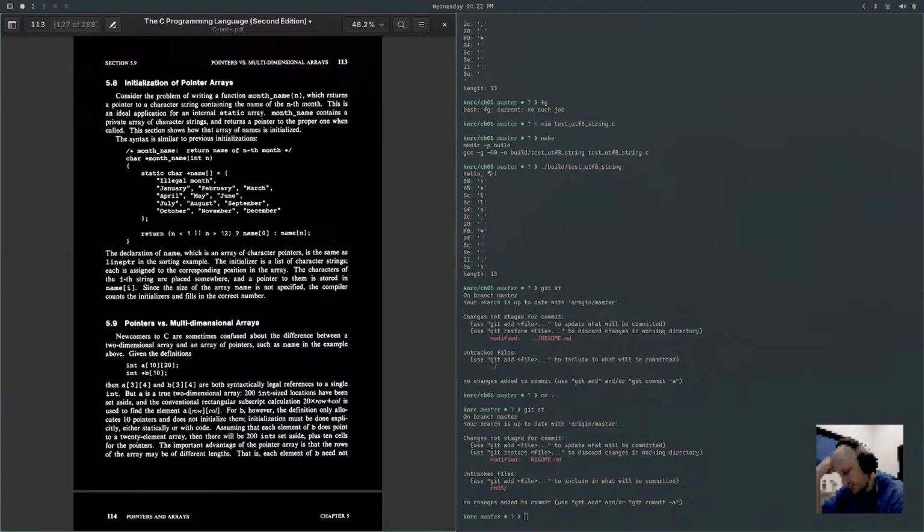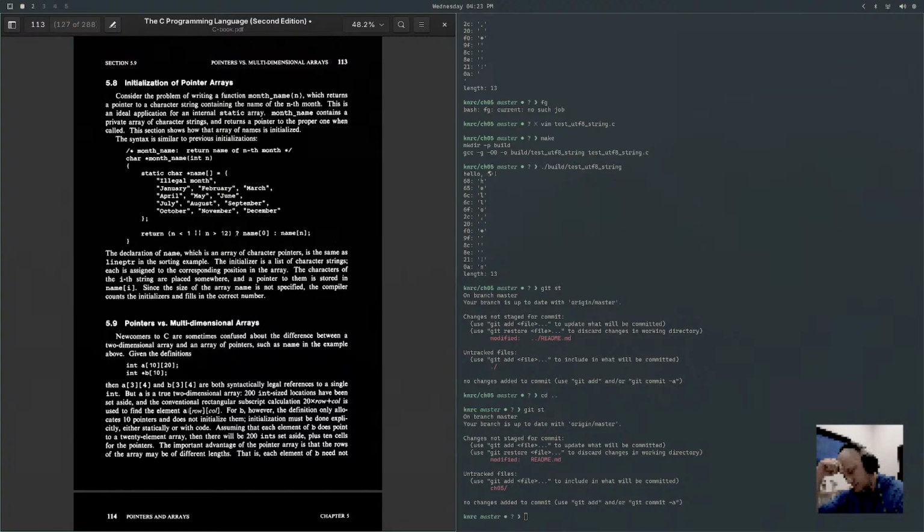Pointers versus multidimensional arrays. Newcomers to C are sometimes confused about the difference between a two-dimensional array and an array of pointers, such as name in the example above. Given the definition int a[10][20], or int *b[10], which is a pointer. It's fragmentation.